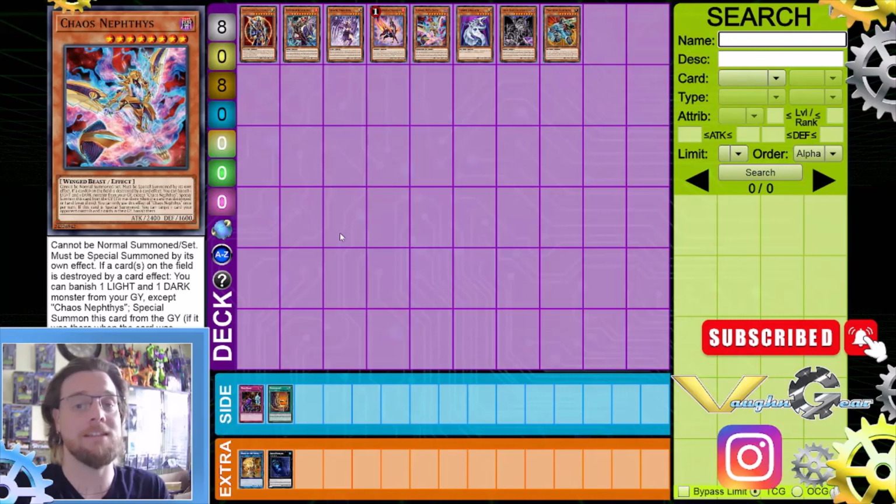So Chaos Nephis has all 3 categories. It cannot be normal summoned or set, and must be special summoned by its own effect. If cards on the field are destroyed by a card effect, you see the 2 dots, that's the condition. You can banish one Light and one Dark monster from your graveyard except Chaos Nephis.